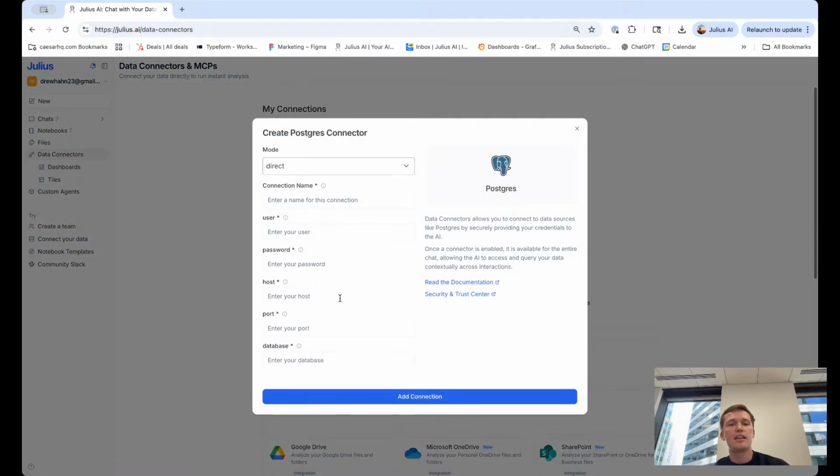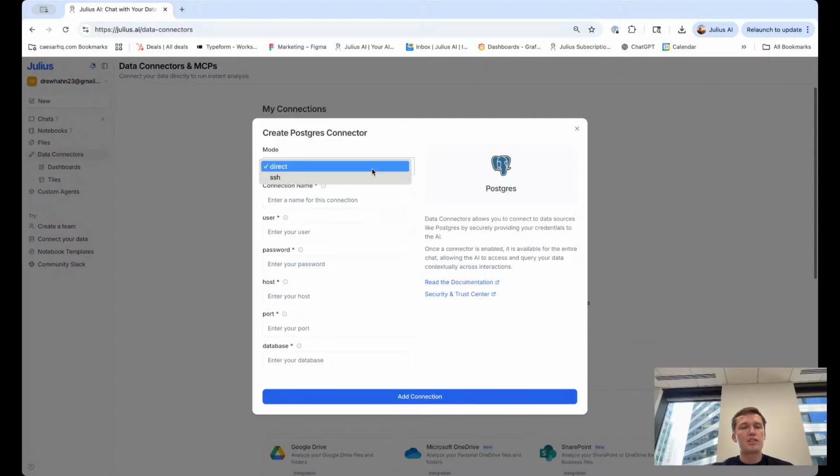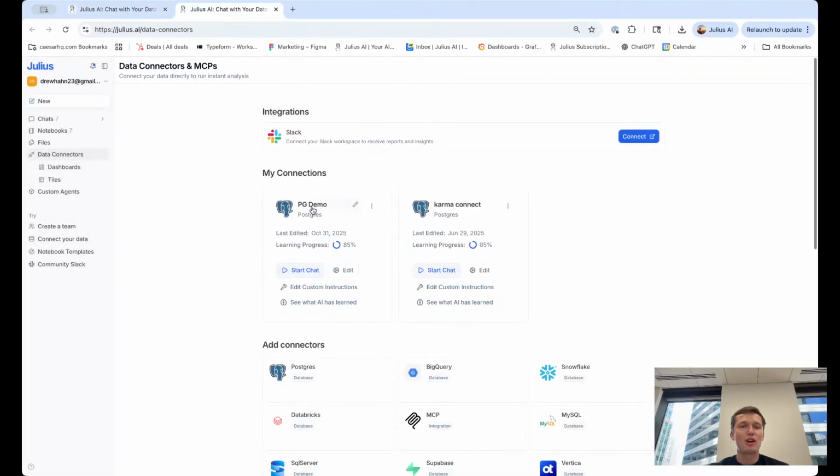Going back in here, we covered the host, the port, whatever you're set up on, and the database name that you're going to be exploring. Then you can name this whatever you'd like. We do have options for SSHing directly into your Postgres, but we're not going to use that today as we already have a connection set up. As you're going through, if any questions come up, please go check out our documentation as well. We've got pretty robust and growing documentation.